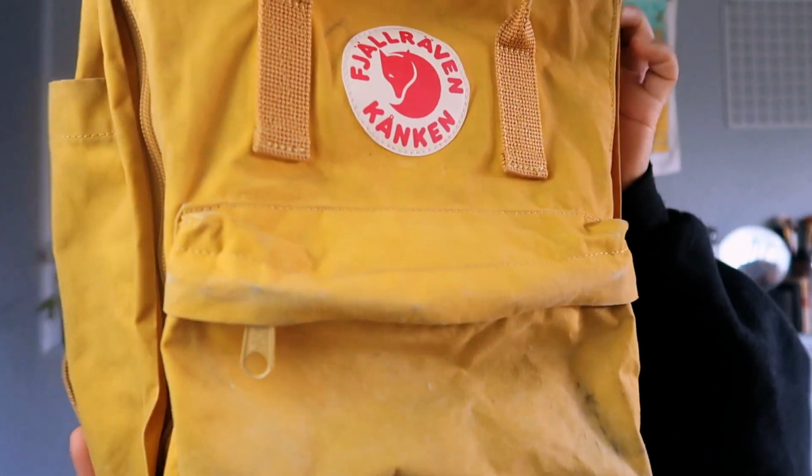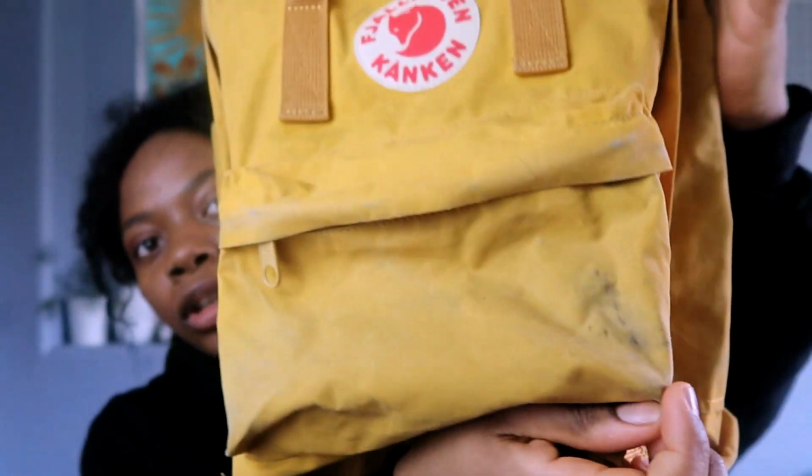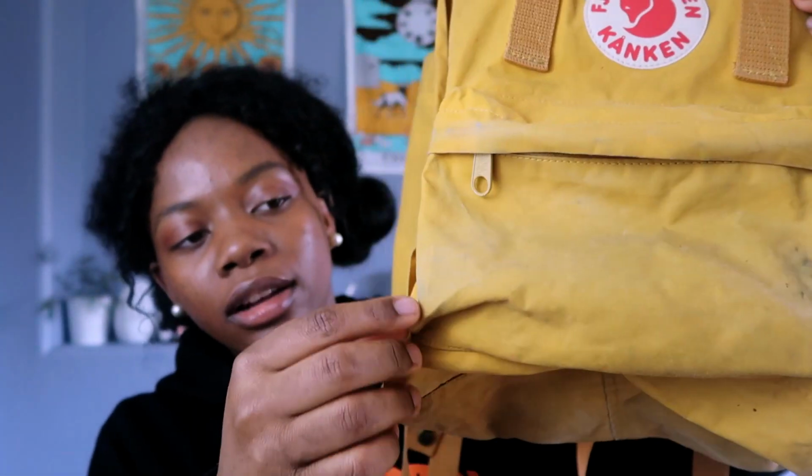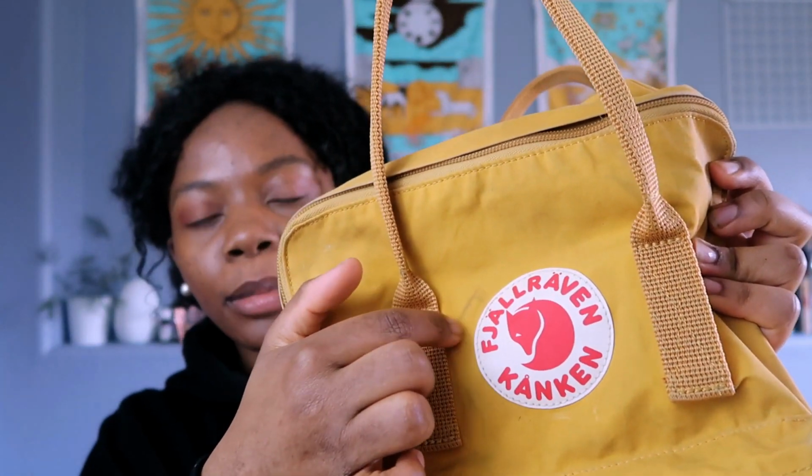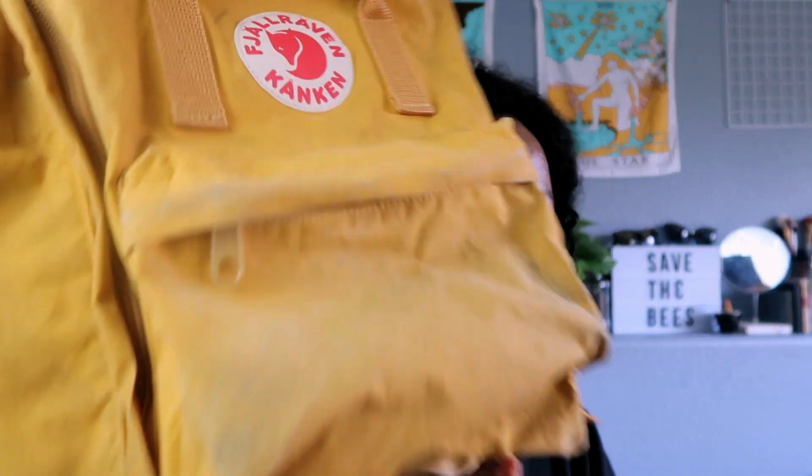Okay, so after scrubbing and scrubbing and scrubbing, this is the finishing result of the backpack. As you can see, it's super darn clean compared to how it was before. There's definitely still some dark marks, like one right here that's super dark. I think that was ink, and once again on the other side I believe that was also ink, but there's really not much I can do about that. And then there's another one here that I explicitly remember making literally when I just first got the backpack, and that one is also ink. So other than the ink marks, the backpack looks so darn clean.